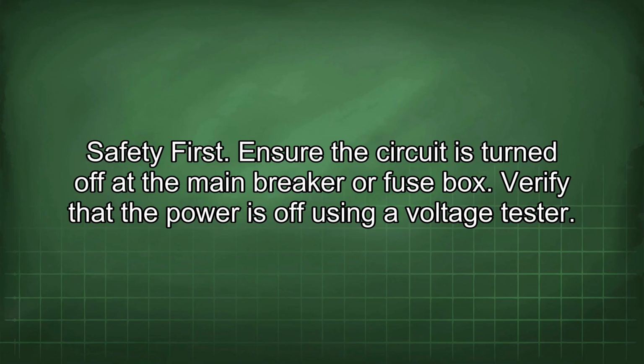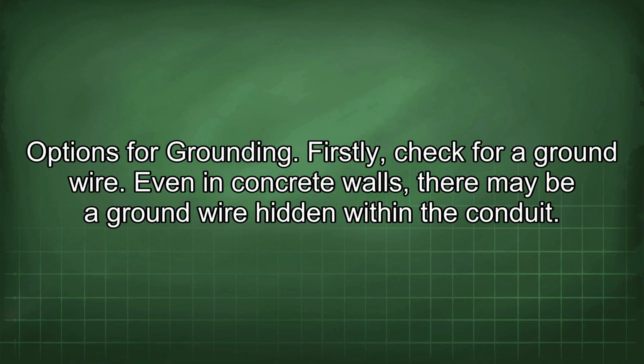Safety first. Ensure the circuit is turned off at the main breaker or fuse box. Verify that the power is off using a voltage tester. Options for grounding. Firstly, check for a ground wire.